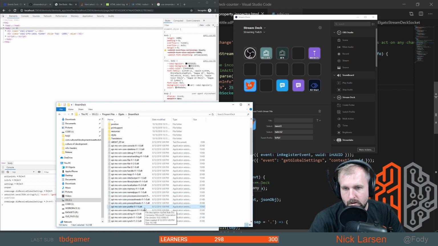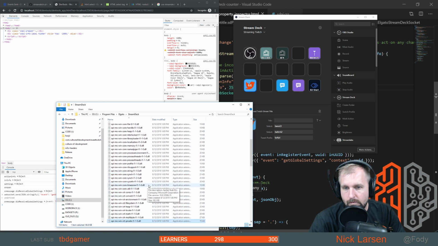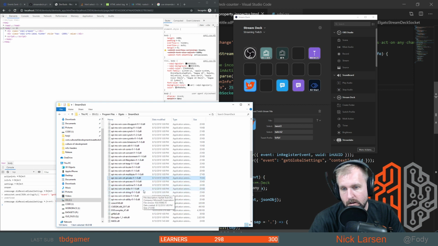Profile, memory, localization, library loader, private. Win, math, multi-byte. No, it's not going to be any of that.